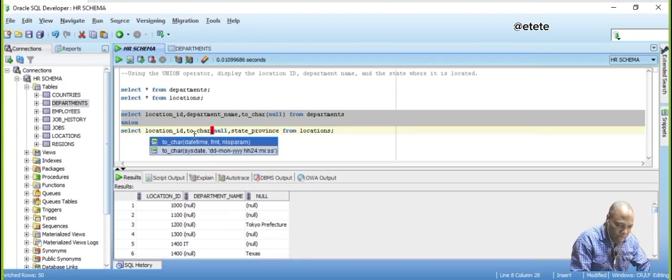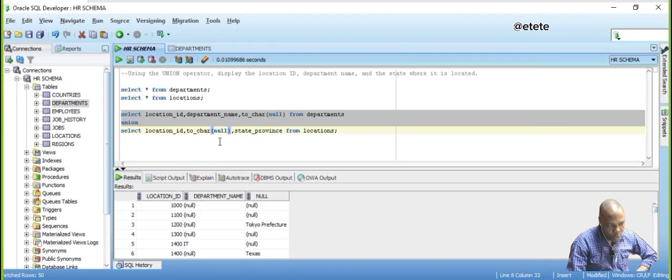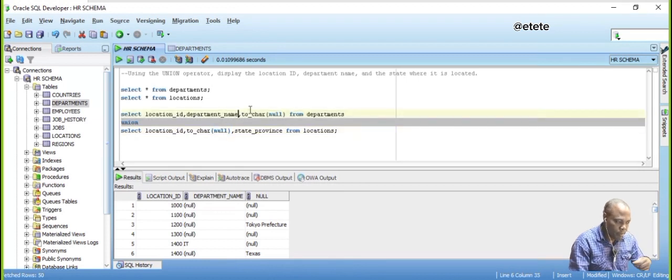You remember this function? We have done this function. So this is it. Now I have location ID, department name, but look at the name that this column is having. I want them to have the same name. Here, I'm just going to give it an alias, and I will put it in double quotes so that it will come out the exact way I want it.